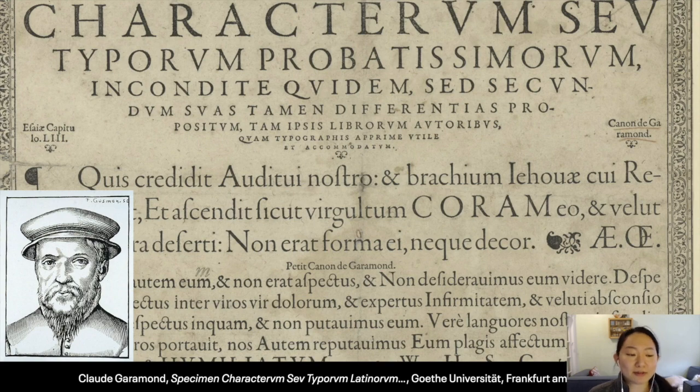Now, he designed his types based on Griffo's. So remember Aldus Manutius and Griffo a few slides back? Garamond is inspired by Griffo, and it actually is so successful that it replaces Griffo's original Roman types at the Aldine press during his lifetime. We can see that there aren't that many mentions of his italic types in history, because Garamond's italics weren't considered as impressive as his Romans.